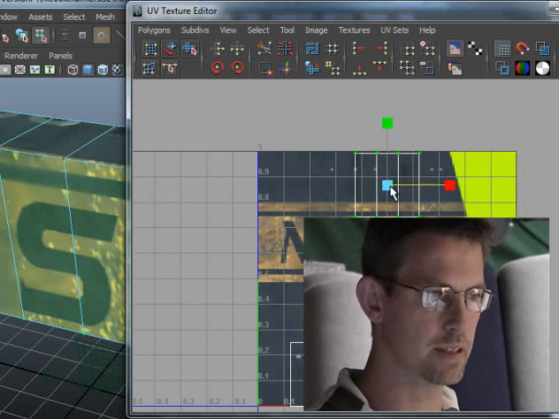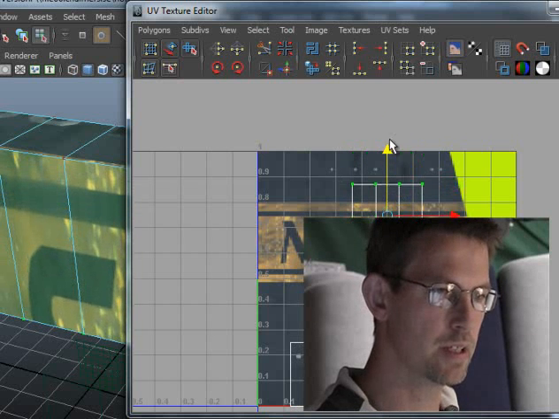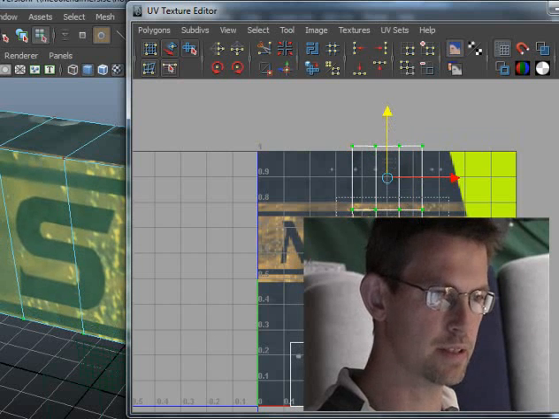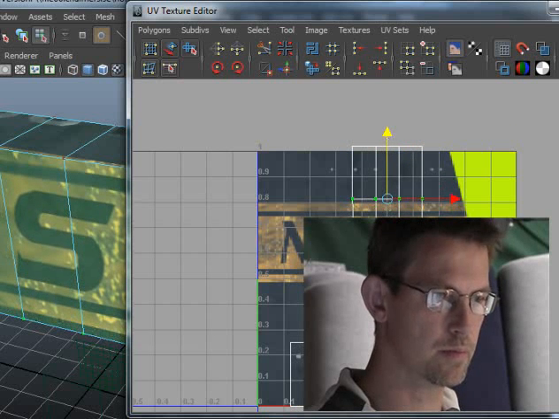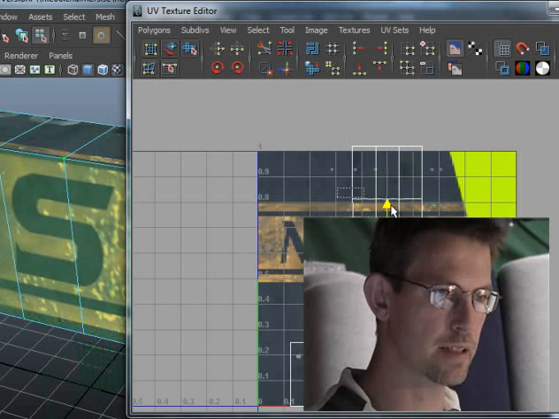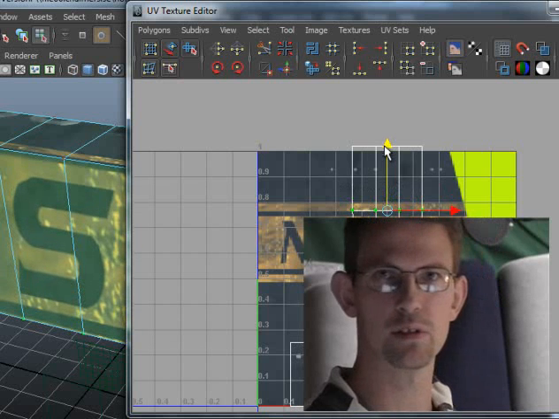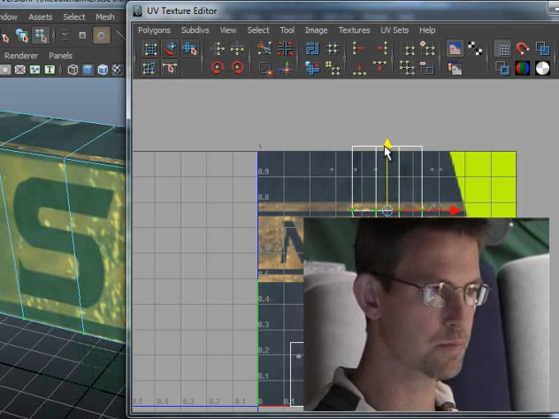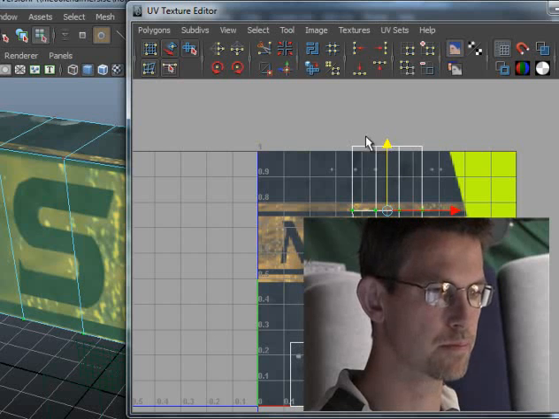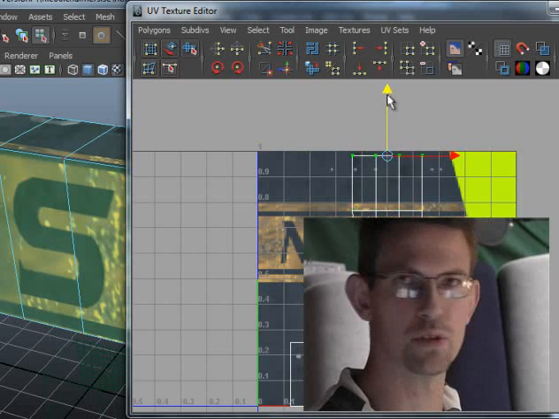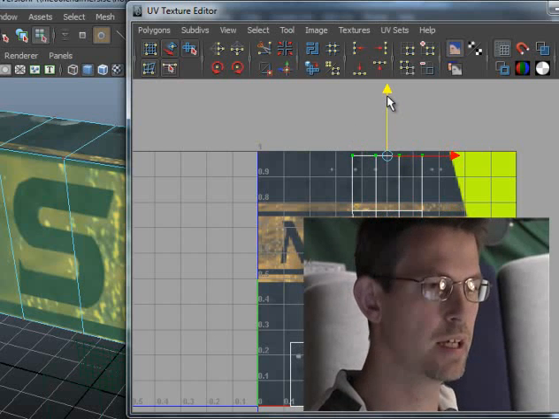I can scale them also, and so on. And by manipulating this UV map, I can decide on exactly where different parts of the texture should go. That is one way of working.